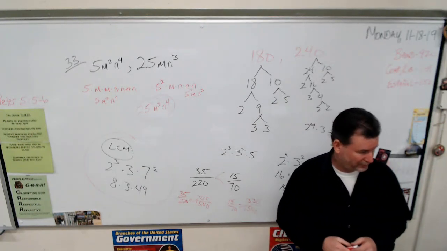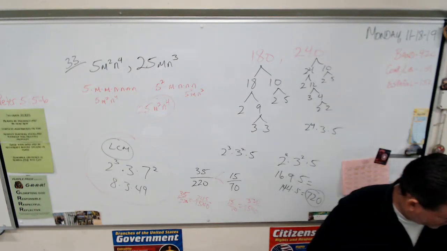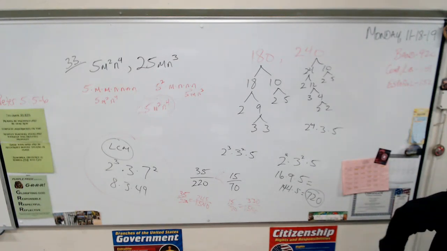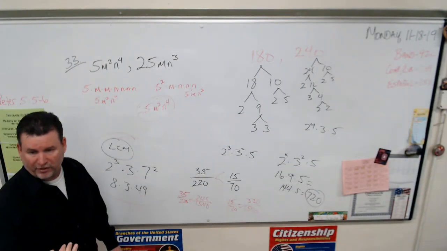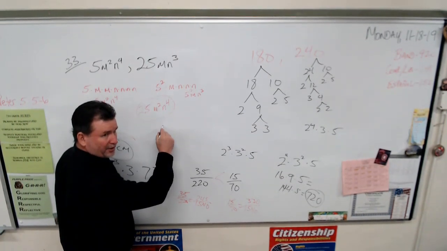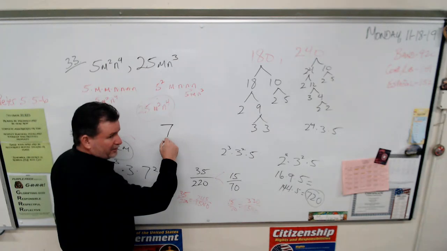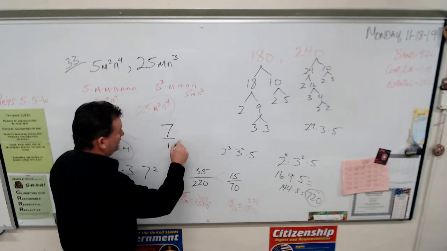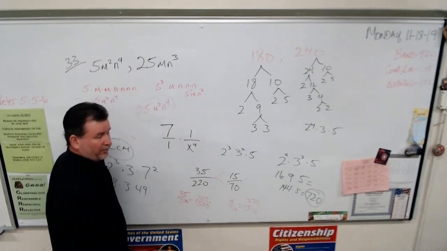Yes? So let's do number 45. You got 7x to the negative 4, right? So that's going to end up 7 over... remember what you do with those numbers? Ladies and gentlemen, do this so you don't get confused. 7x to the negative 4, rewrite it like this. What number is this, Kiara? Right, rewrite it as 7 over 1 times x to the negative 4, which is 1 over x to the 4th.